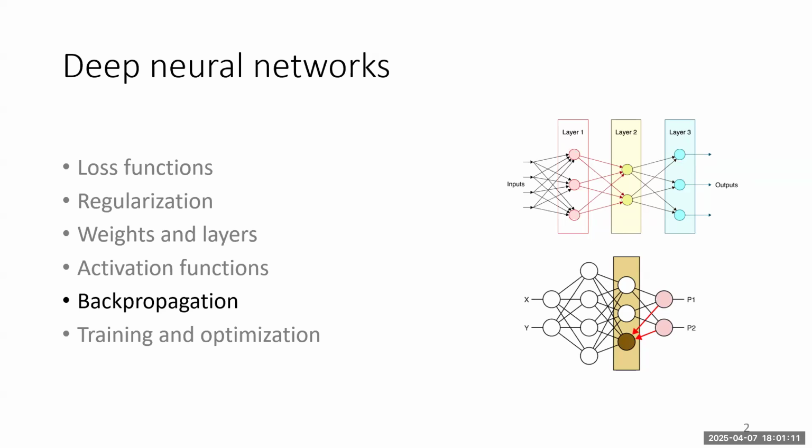So far, we learned about the network, fully connected layers, network architecture. We learned about the loss function. We learned about the regularization terms. We learned about the weights, the activation function, and nonlinearity. Now we want to learn about how exactly we can calculate this term, and why we need it.